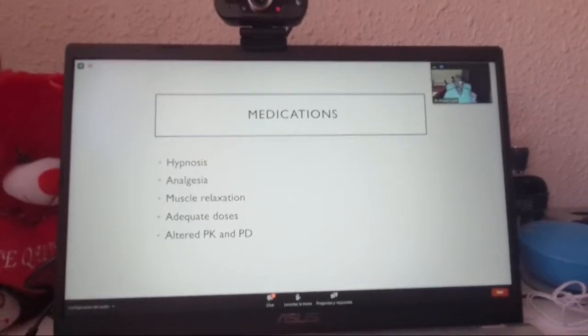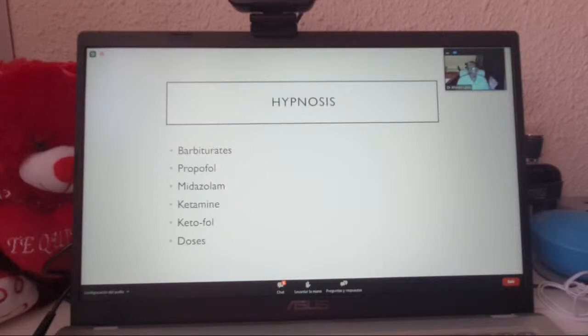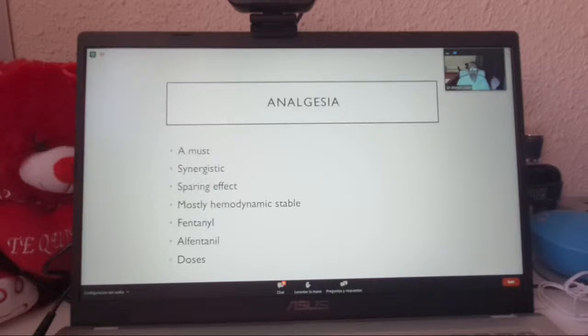Your medications should include something to induce sleep, ensure that your patient is not in pain and suffering, and always use a muscle relaxant and use adequate doses and make sure that you follow the kinetics and dynamics. I'm not going to talk too much about medications, but the concept of ketofol is quite an interesting principle because maintenance of adequate blood pressure is reassuring. And the last thing you want is to see a drop in blood pressure. Ketamine is a very good drug for patients with cardiovascular instability. Even with a raised ICP, there is good evidence that it doesn't cause harm.